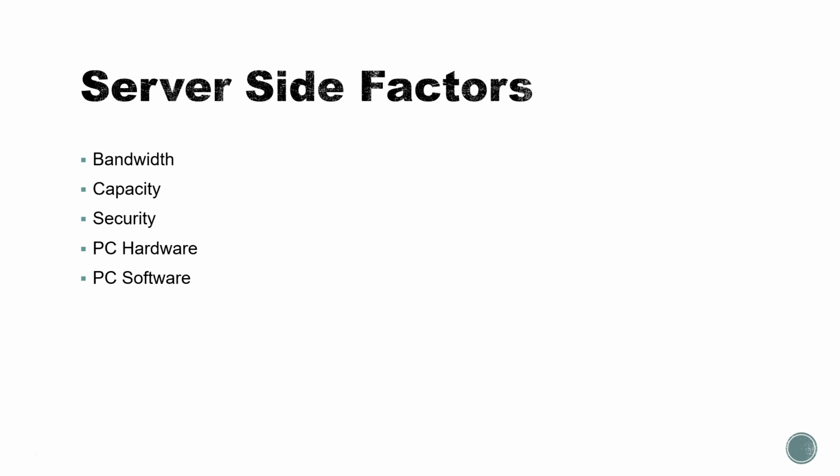Capacity, we're talking about how many people can visit the website at once. You think of it as a road. If the road has too much traffic on it, it will crawl to a halt. And sometimes it will crash. Sometimes it will just run extremely slowly. And these are obviously things to try and avoid.